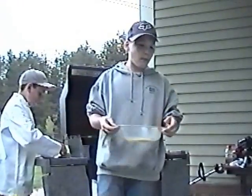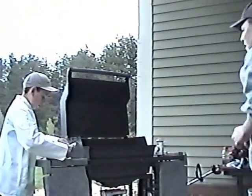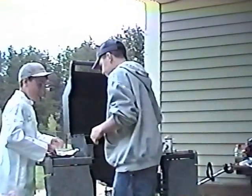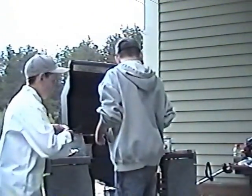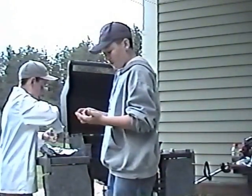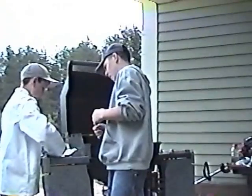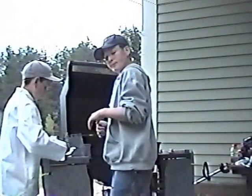Smells very good. Couldn't you just eat that? Looks good. Smells good too. Pass me your pepper sauce. Want to take about a spoonful for each fish, and just put it on and soak.